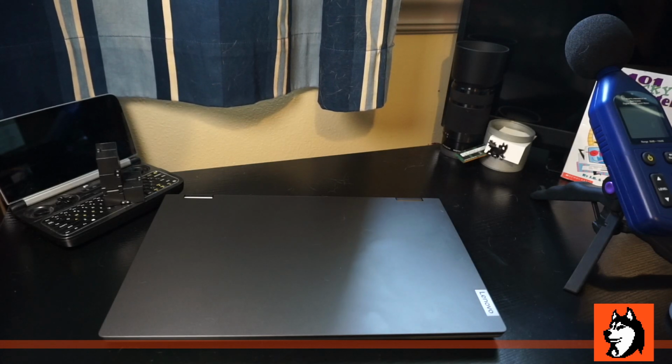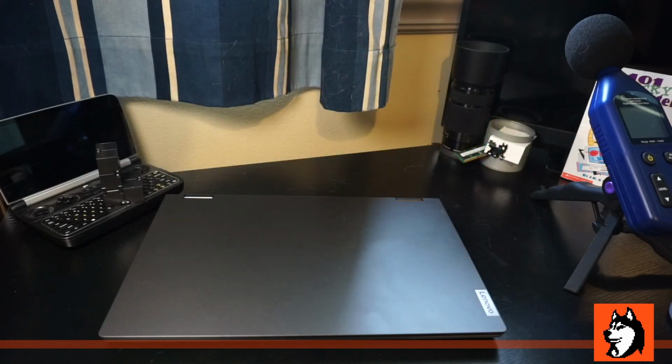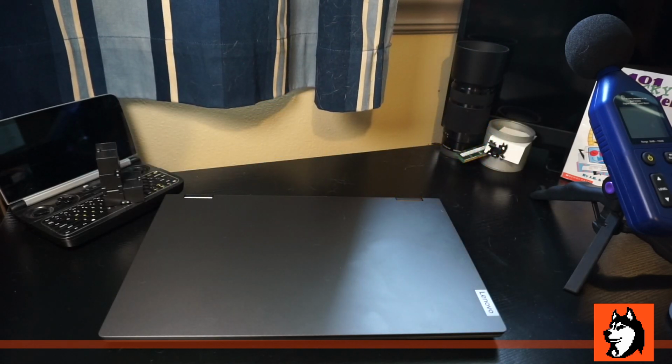And lastly, we have the Acer Swift 3, which can be found for about $650 to $750 depending on the variant, if not a little more. This one has seen a lot of purchases as far as I'm able to tell. It's very popular. It's known to be decent by a number of people that I've talked to. The Swift 3 line is just pretty good in general, at least over the last couple of years.